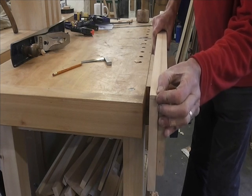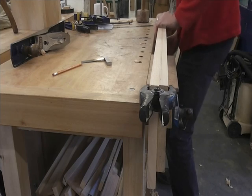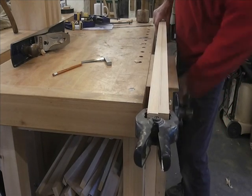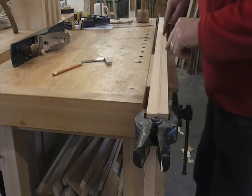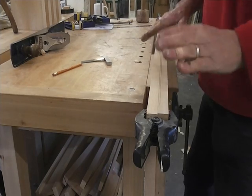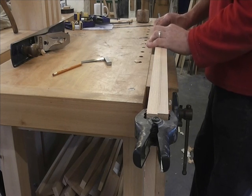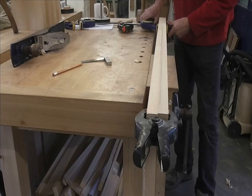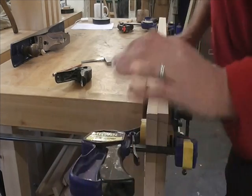Quite a tricky job because I've got to level it at one end, put a peg on this end, and then that goes straight in the other end. Now this will only work if you've got no gap showing here. If the boards are slightly bowed or something so that they open out at the top here, then it won't work, because obviously the angles will be different. Now I've got a slight problem here, that there is a slight opening out, but I'm going to see if I can get away with that. I'm going to put a clamp on either end just to ensure there's no opening out at either end. I can't do much about the middle.